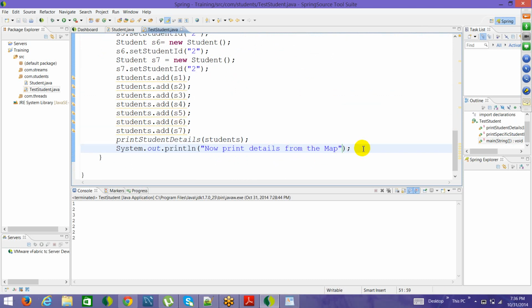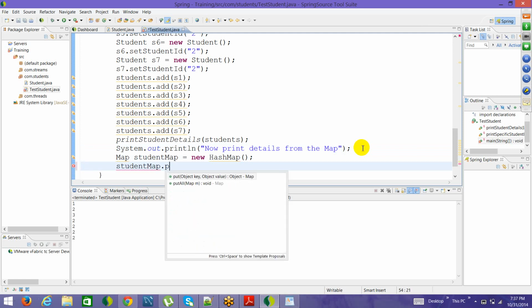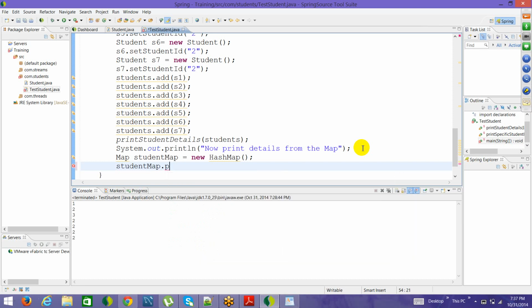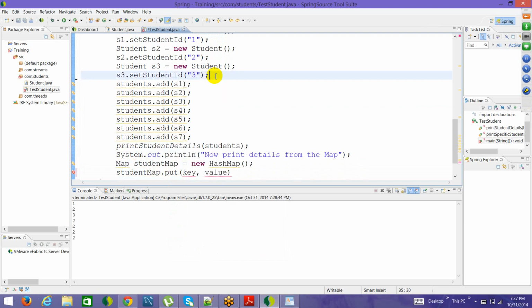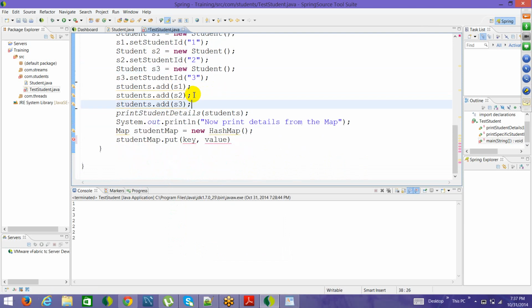All right, so what we are going to do is create a map, and the name is student map, is equal to new HashMap. Now I go here, student map, and Control Shift O is going to import the necessary classes. Then map dot put, your key and value. What is the key here? We've decided that it's going to be the first name, right? Everywhere else I have to go and add the first name. So for simplicity's sake, let's take that we have only 3 objects, otherwise I have to enter first name for all of them.